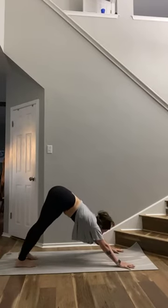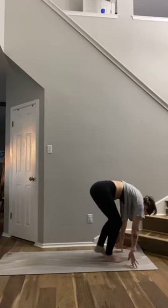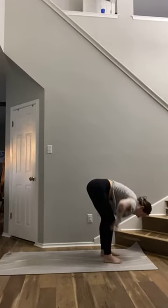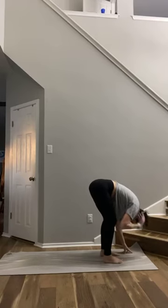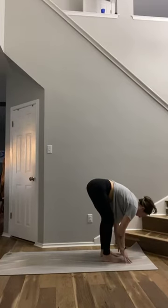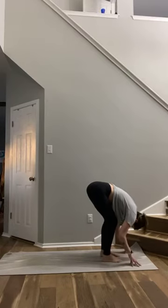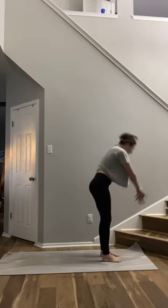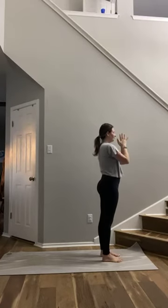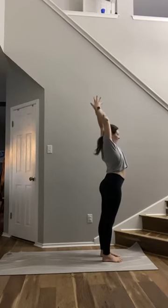Look forward. Let's travel to the top of our mat for a forward fold. Bend your knees until your belly can rest onto your thighs. Relax your head as you look towards the back of the room. And then as you inhale, flatten your back, halfway lift. Exhale, fold. Inhale, rise, arms sweep up. Exhale, hands to heart. Inhale, reach your arms up high. Exhale, forward fold.